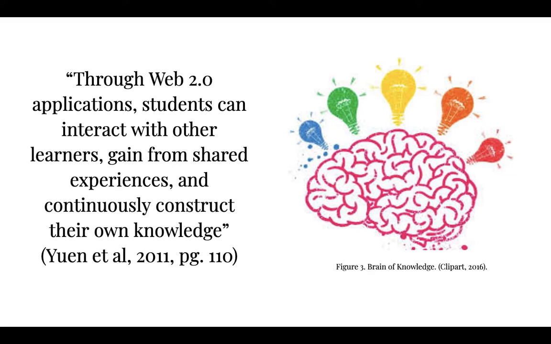When students gain their own knowledge of the content, they are gaining a deeper understanding of the content, increasing their critical thinking skills, and gaining self-efficacy. These will lead to student achievement in the classroom. Figure 3 shows the brain and how it is constantly acquiring all types of new knowledge.